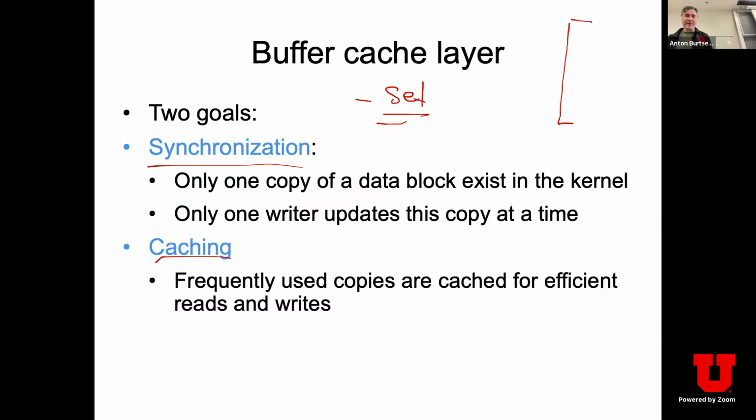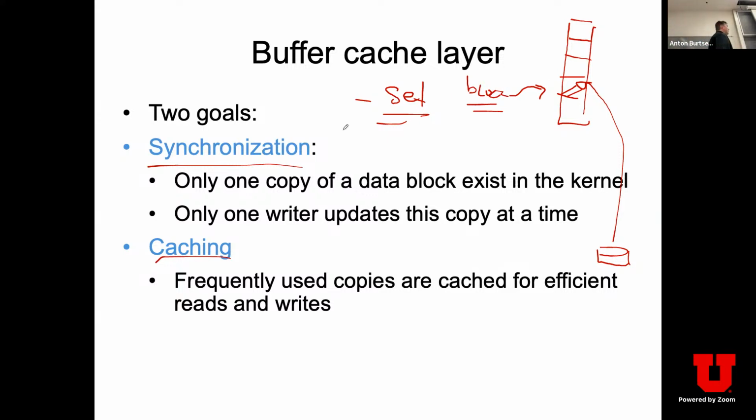Imagine you have an area where you're going to be caching data temporarily. You can bring a block from disk into memory, right? And the block number will serve as a key, and the data will serve as the value. That's nice, because it quickly allows you to check whether the block is already cached, right? So this is good.